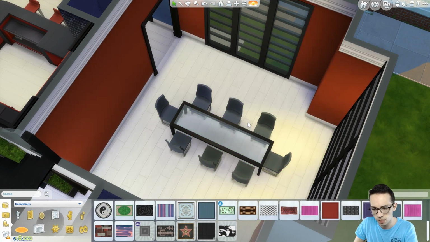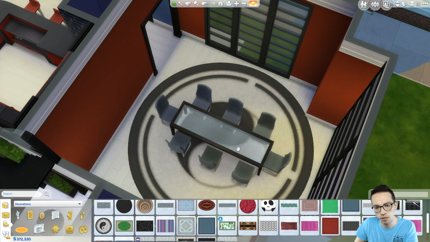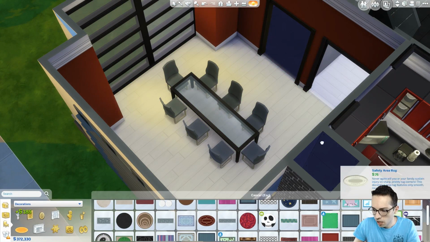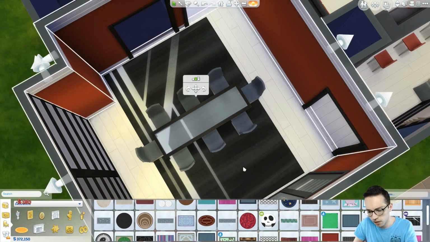Let's get rid... I don't really like this rug. I thought I did, but I do not like that rug. We could go with a giant circular peace sign. That looks interesting. These ones are really funky. Look at these. These are very modern. Super modern. Actually, I kind of like these.